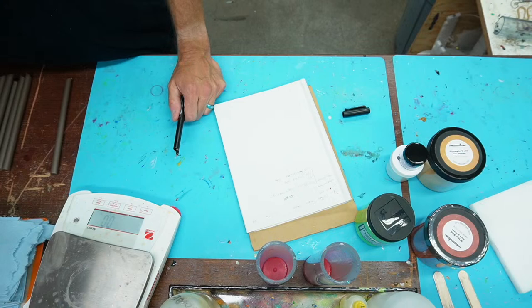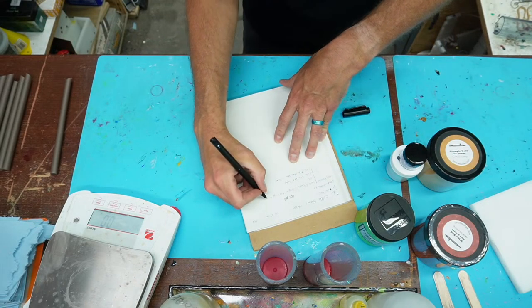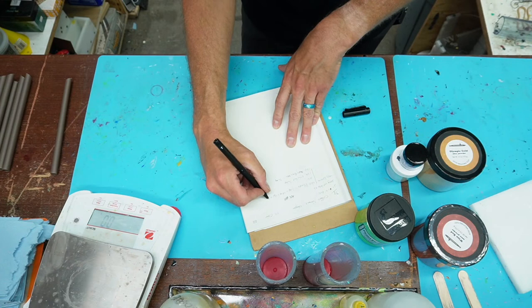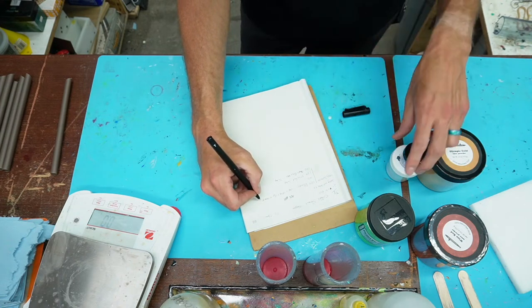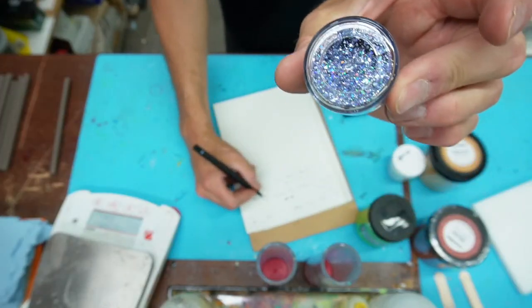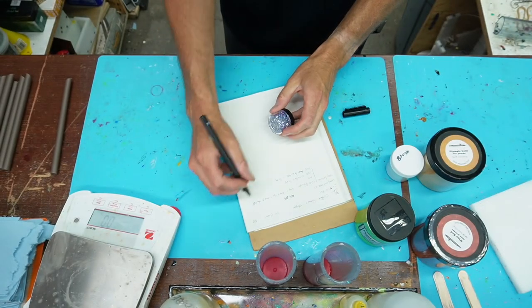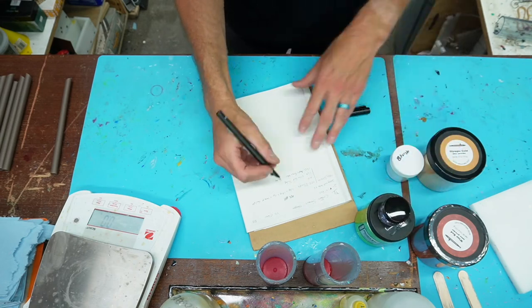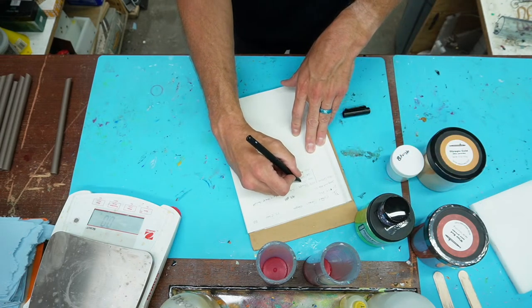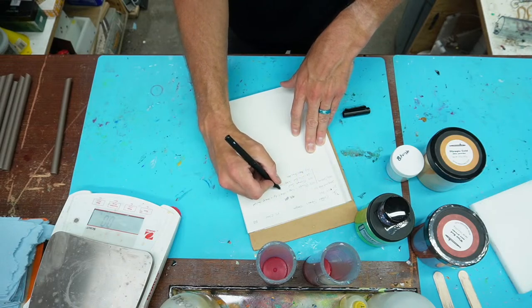There, okay, so there. Okay, yes, please. Plus we're gonna do a scoop of this, and this is the Starlight glitter I sell on my website. Kind of the chunky stuff. I also sell a micro Starlight, which is like finer particles. And we got Olympic gold. And that's gonna be another quarter teaspoon.